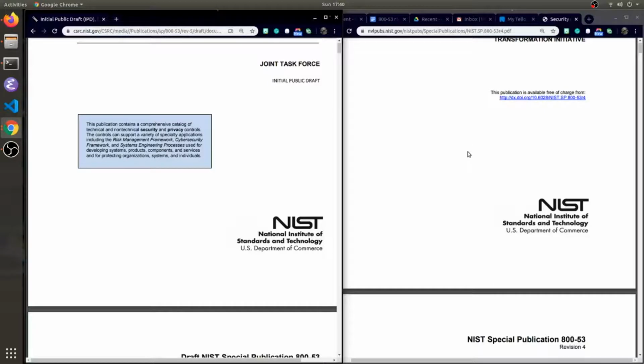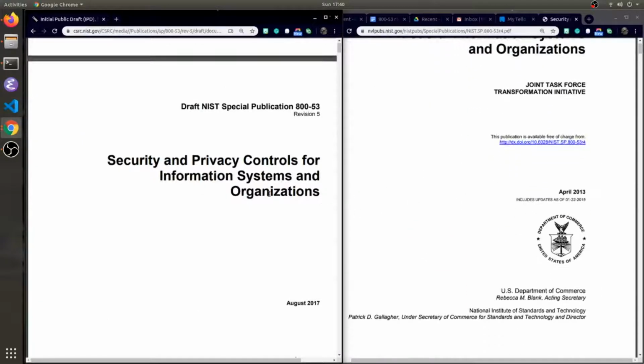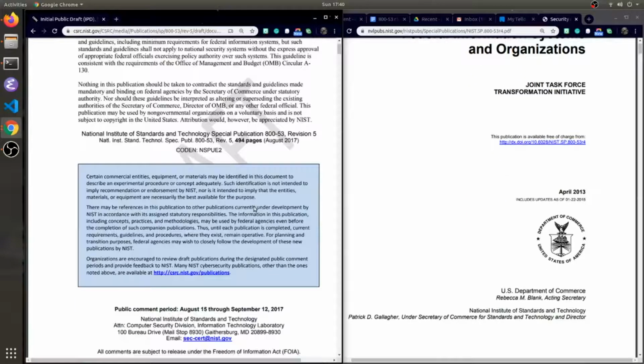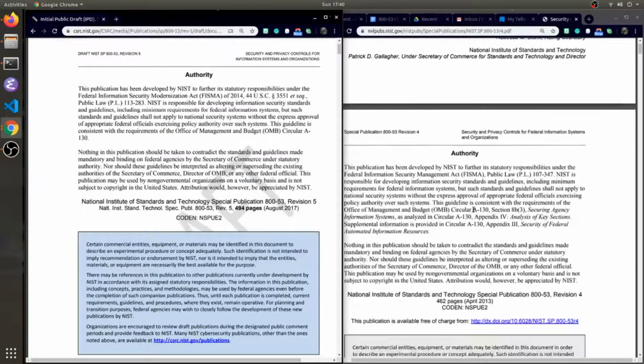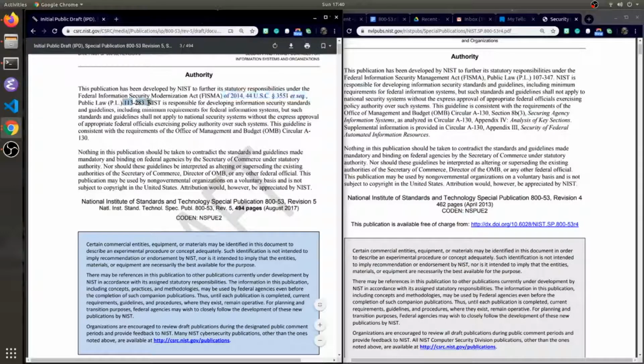So first, very noticeable difference, there's no link to that data object identifier, dx.doi.org, but there is this little blue box. So the last video series we were really talking about the gray boxes, and I covered that quite a bit. This authority stuff though is going to be the same. For the most part it's the same. You can see it looks a little less wordy. Looks like they're citing some very specific part of FISMA and a different part of public law.